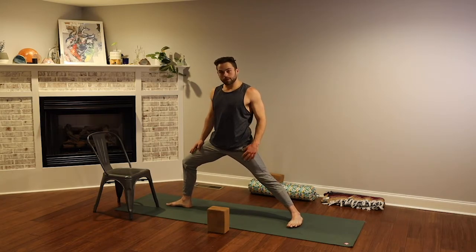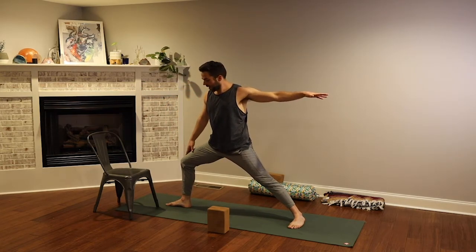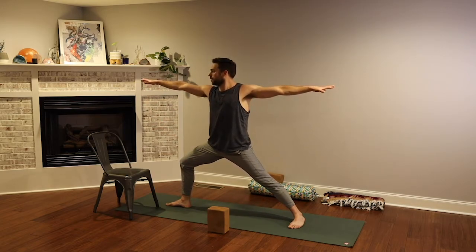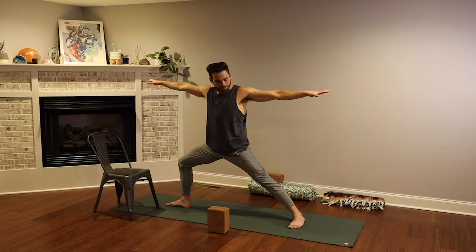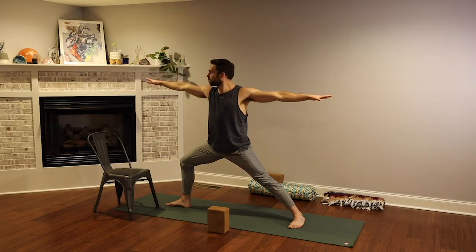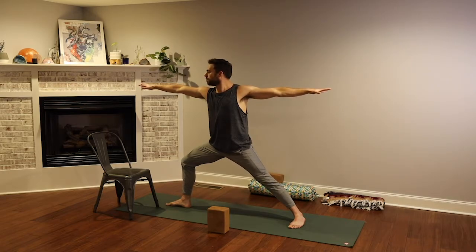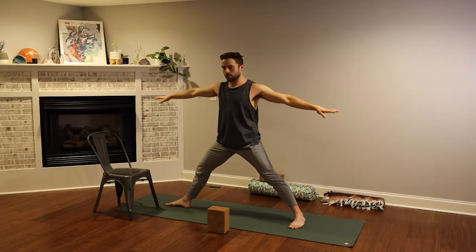And we'll go ahead and get into our warrior two on the other side now. Remember, check in with that right knee this time. Notice where it's at, hopefully in line with the toes, tracking in the direction of the toes. And then you can start to find some length in your spine and then also in the arms. Start to press into that right foot, find length in your right leg.